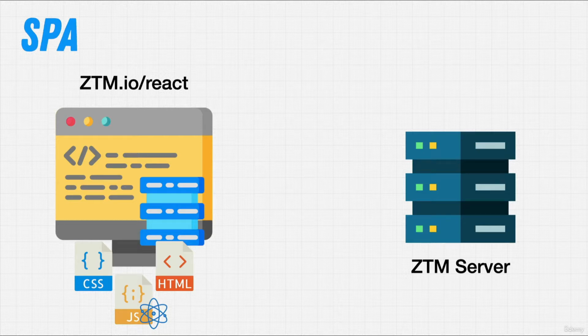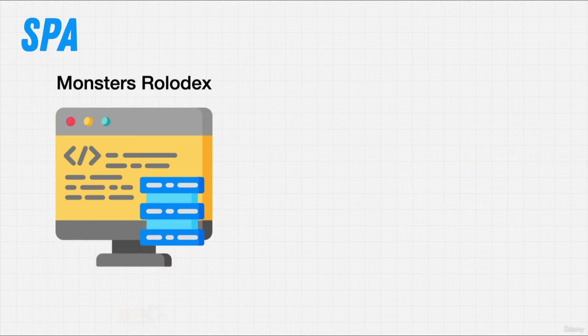So let's talk about what we're trying to do with our Monsters Rolodex. As I mentioned, we already are writing some of the code required to build the Monsters Rolodex website. We don't really have any pages at this point. We have our home page, which is going to display all those monsters, and then we're going to sift through them using a search bar. But right now, we don't actually have all those monsters because we're just hard coding them.